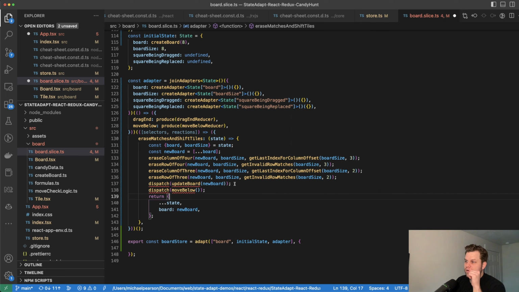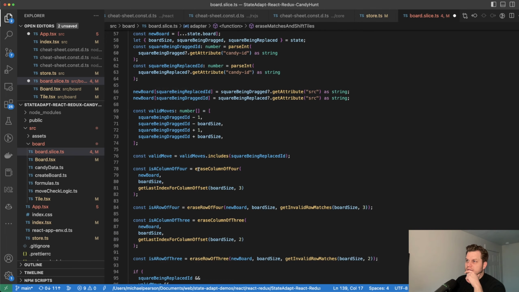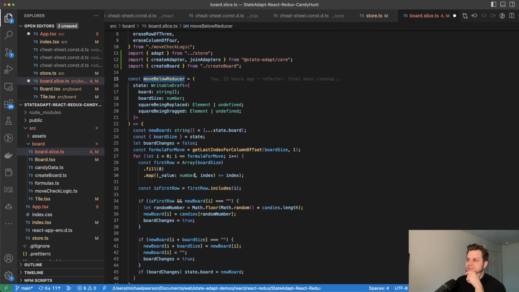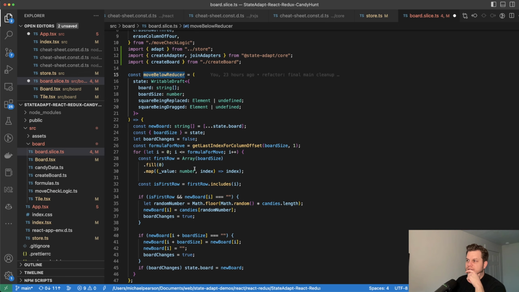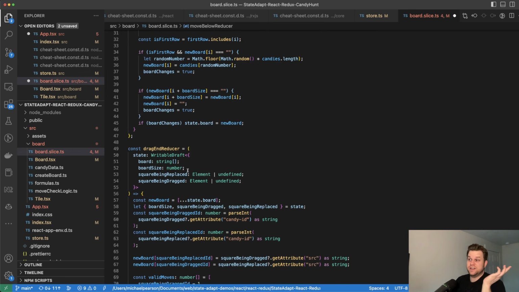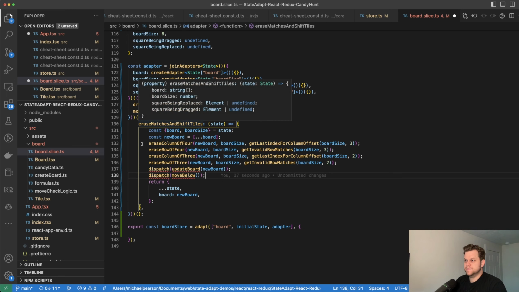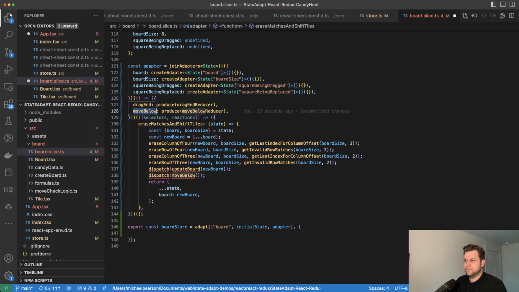Now, move below is something that happens here. And what does it affect? The thing is, I don't know and I don't really care. I'm just going to, so we got new board. Move below.